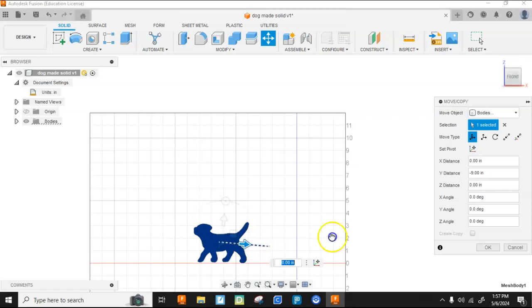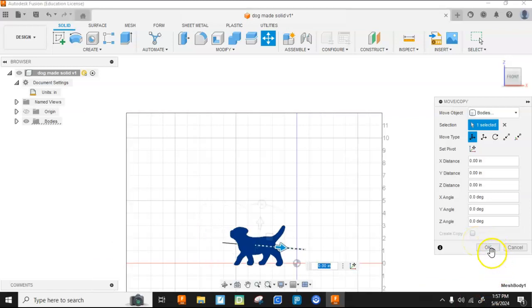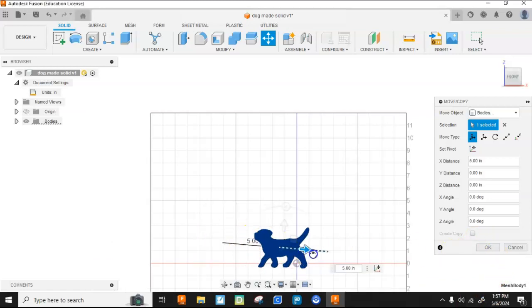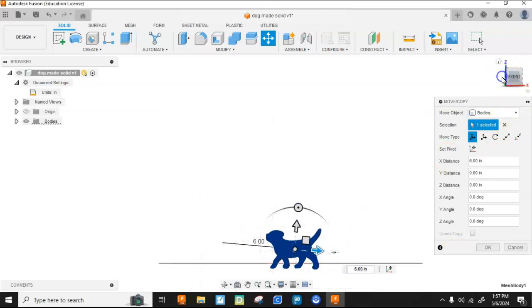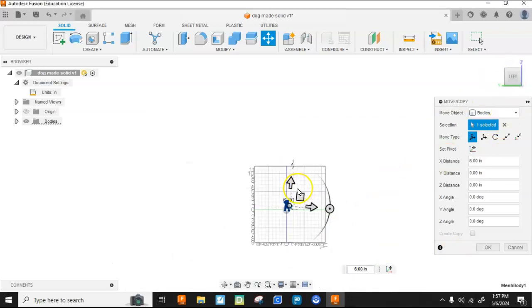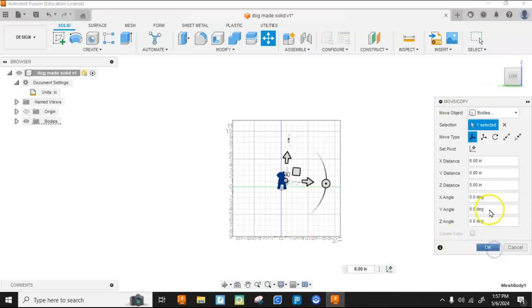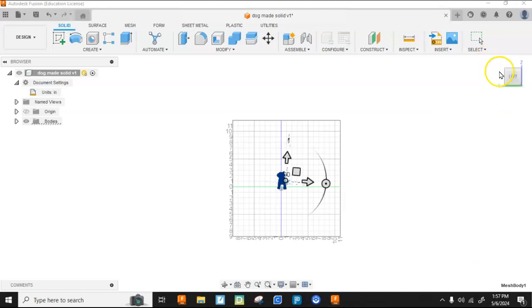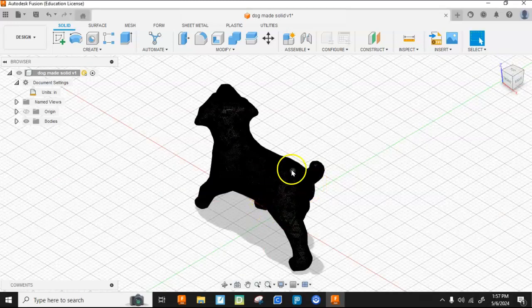So, again, it's a little fussy. And this is just the natural way it goes when I bring something in from Thingiverse. But I'm going over there, so it's in the center. I'm going to go ahead and rotate it here and make sure that I'm in. Yeah, so I'm pretty close. That way when I go to the home position, like I'm going to here on the navigation cube in a moment, it will go there. Again, I apologize about the pauses. It's okay, so there's my dog.